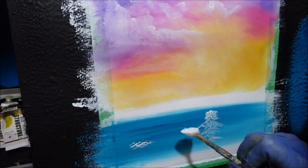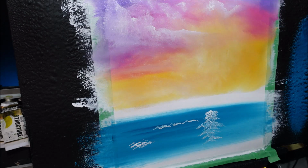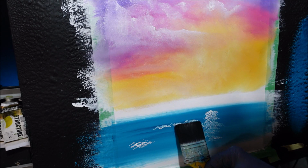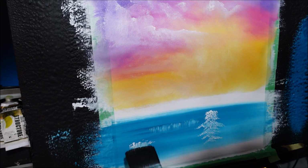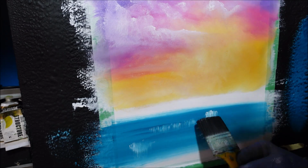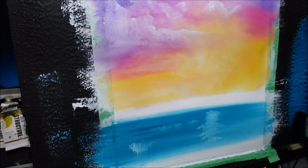Grab a little bit more, and I just want some brighter bits under the landmass as well. That'll do. Now I'm going to grab my putter on a brush. Those ones I want to pull down. Just like that, but pull this one down as well. There we go. And I'll pull that one down. I'm going to wipe the brush, and then I'll go left and right softly just to sit it down.